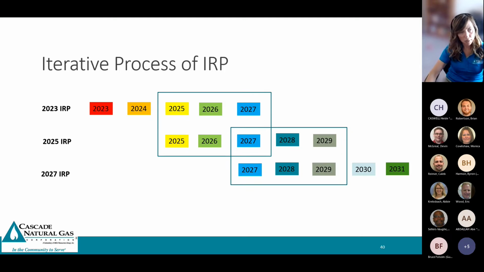I also wanted to point out that a lot of these projects can take multiple years to complete. You can see we're beginning to get more common in doing design and planning the year ahead, giving us a full year for construction. Some of these larger, more challenging projects, with permitting and everything going on, take longer for us to get in the ground and in service. So with this 5-year cycle, this process allows us enough time to plan and design and then construct these projects to address the deficits, which allows us to be both proactive and reactive to our system deficits, and really helps us ensure safe and reliable service to our customers.